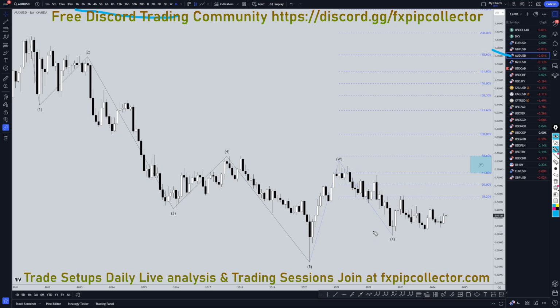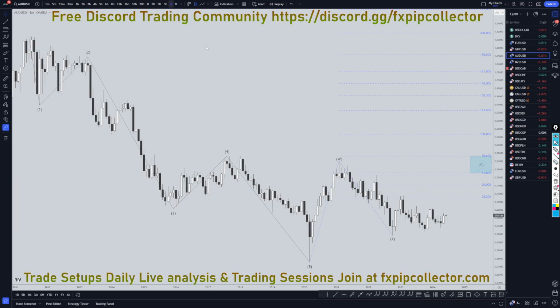So on the Aussie dollar, I definitely still am looking at this as three waves up W, three waves down X, and one, two, three waves up for a wave Y, which I think would most likely put us up to the 78%, so that it would take out the high of wave W and the high of wave 4 before we do get a significant move to the downside.